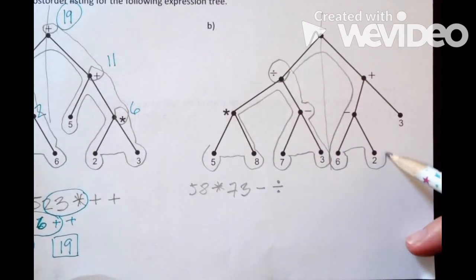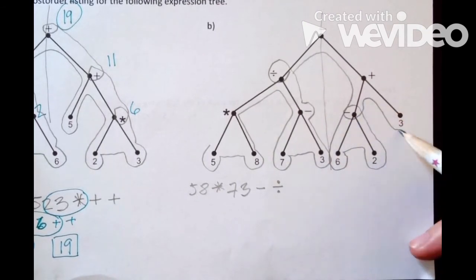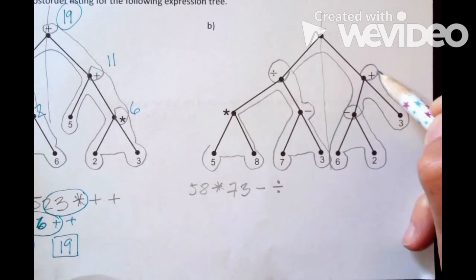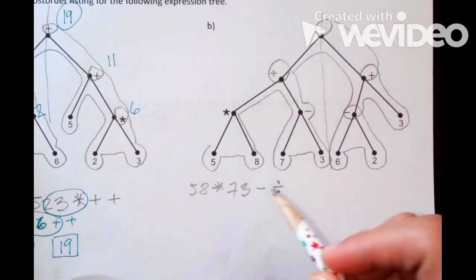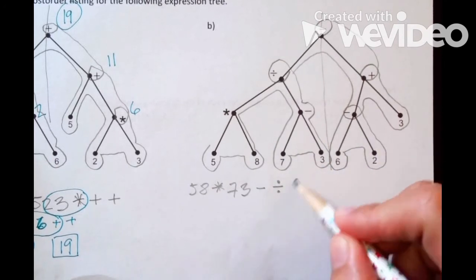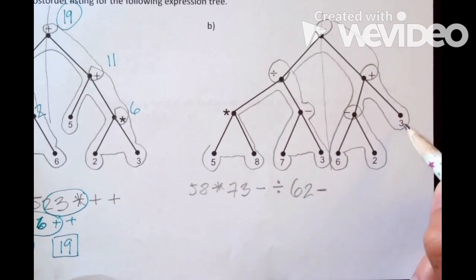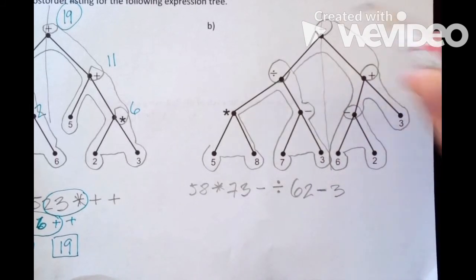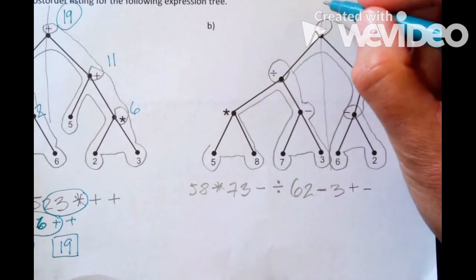So here's 6, operation, right child, operation, and operation. So right here on the right side, we start with 6, 2, minus, then the right child, which is a 3, then a minus. If you actually find the answer to this binary tree, this should be 3.